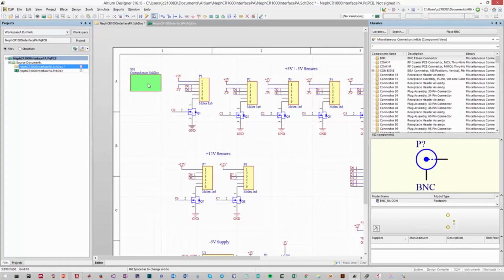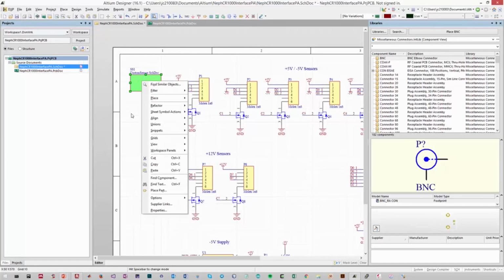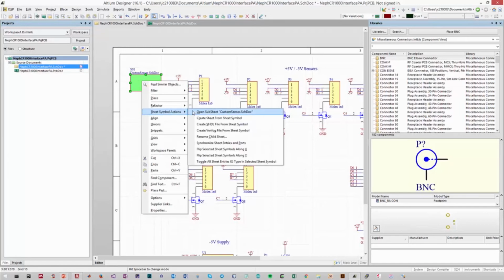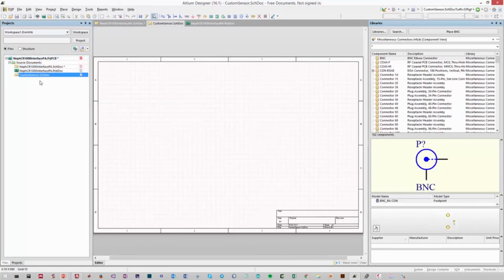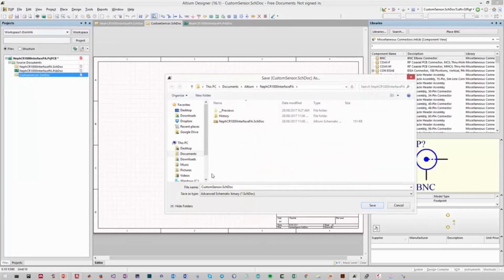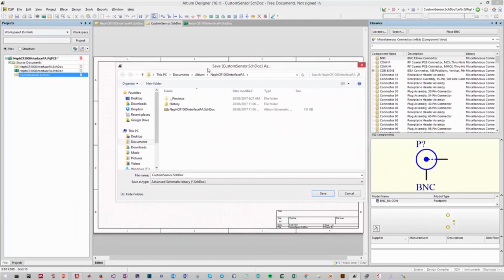So the first step is to create the actual document. As you can see now, I've created a symbol that has the document linked, but the document hasn't been created inside of our Altium workspace. So right click the component, you're looking for sheet symbol actions, and you want to create a new sheet from the sheet symbol. And as you can see, it creates that file that we need to link the document. So I'm just going to save my work. And I'll save. So now it's asking to save the freshly created schematic document to the name that I've chosen.